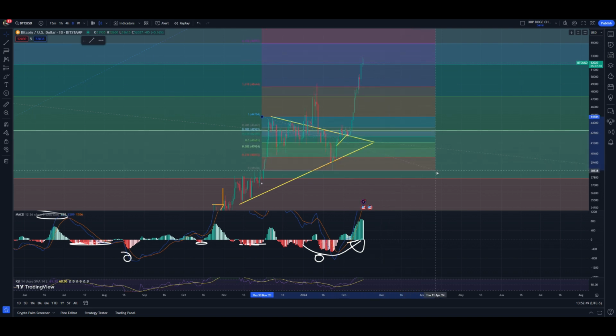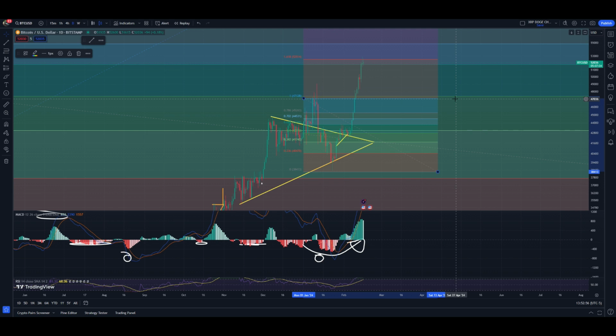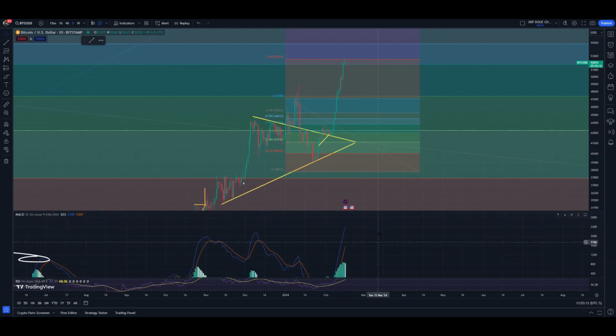Obviously, we could do the top to the bottom. You can do it from here. I would say more candle bodies right there. But even this, from top to bottom, 47,000, 46.9, 47.5, in between there, within about $400 or $500, you have the retracement that could ensue if we lose it. And right now, we see our RSI is up there pretty high.